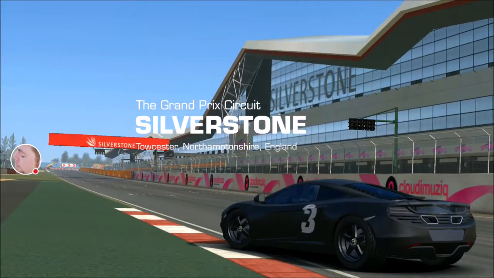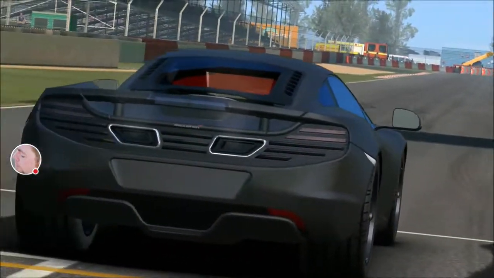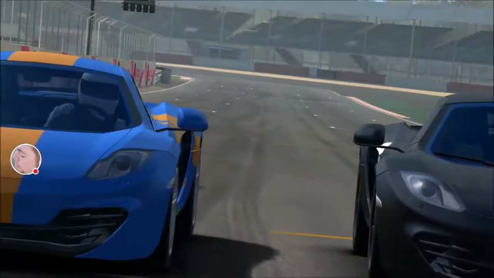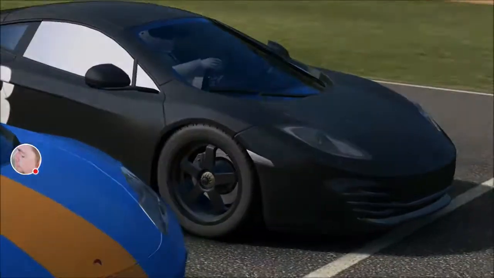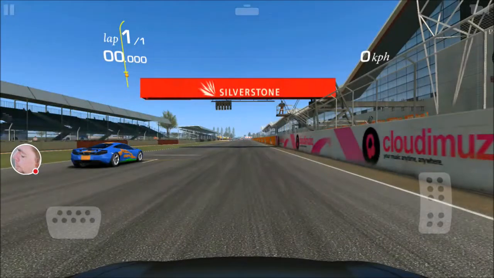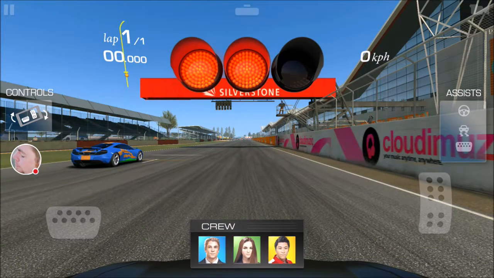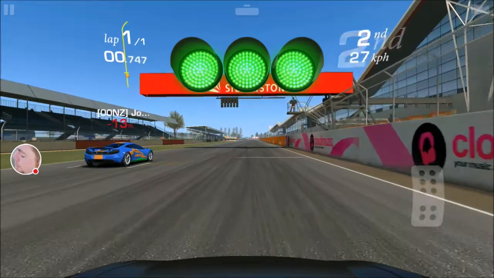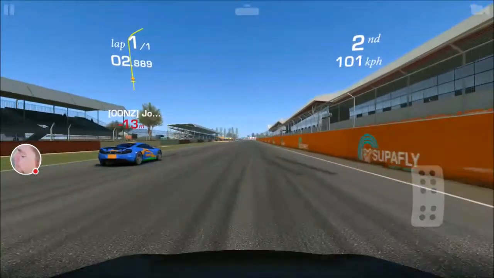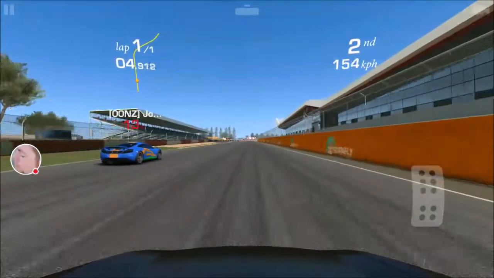Of course, it's all Silverstone, a bunch of similar pieces to this track. Starting at the ultimate start place, unlike the bridge circuit.